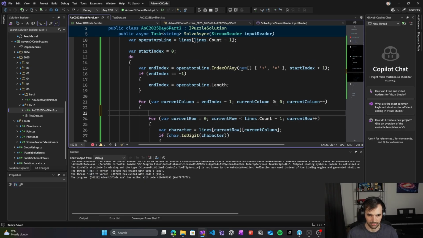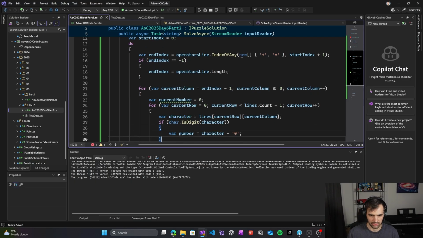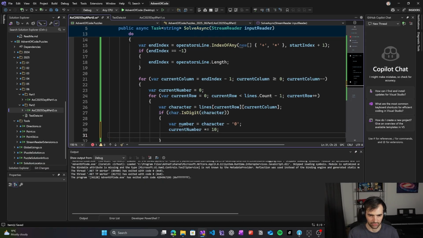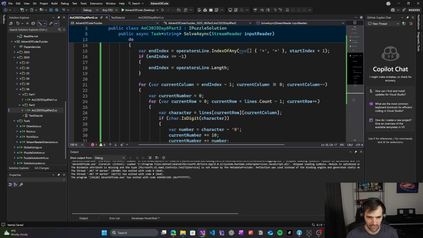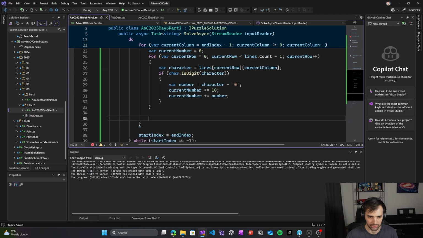So the current number equals, we start at 0, and we take the current number, multiply by 10, times equals 10, and then plus equals number. So we kind of expand the number line by line, and we get in the end the total that we can then run the operation on.